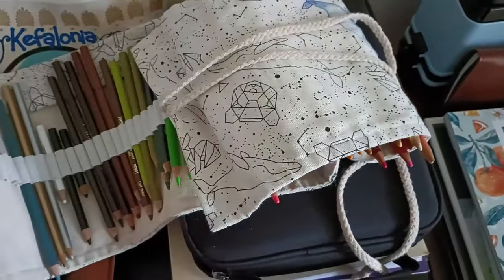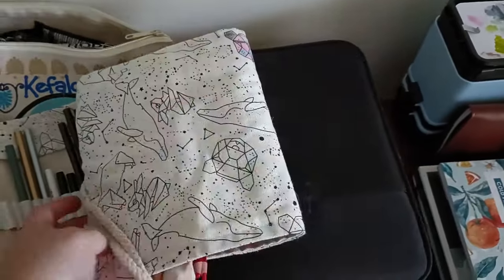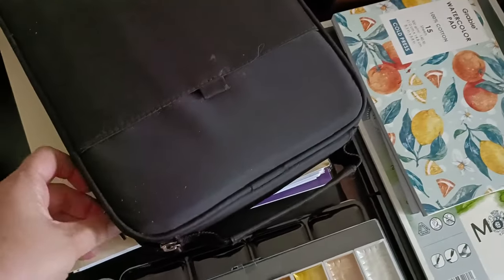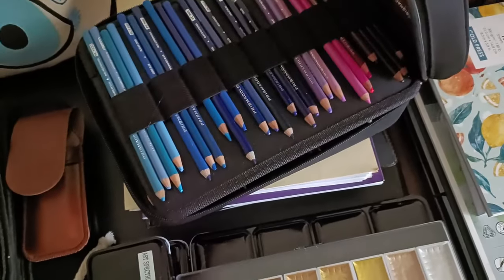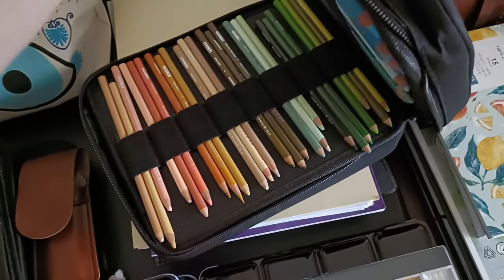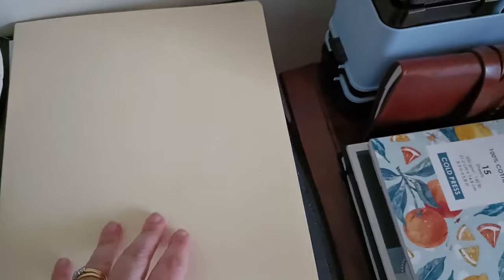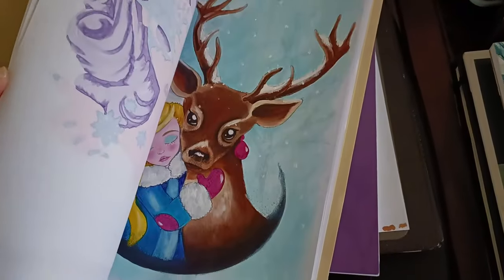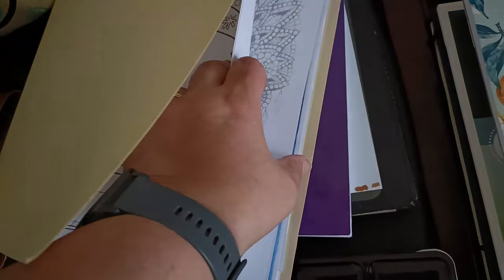I also brought some colored pencils out with me. This is a motley collection of Prismacolor pencils and I also have a much larger collection of them in this black zipper case underneath, but I'm trying to use up the ones in that roll case first. I got the 150 set of Prismacolors years ago and decided they would just be easier to move around in one of these zipper cases, just putting all the pencils in those elastic bands - it's so much more convenient than the big box. Underneath I've got a file with all sorts of coloring pages because the coloring group that I go to on a regular basis is going to have a display in winter time, so I've been doing a few winter-themed pictures and an Easter one.